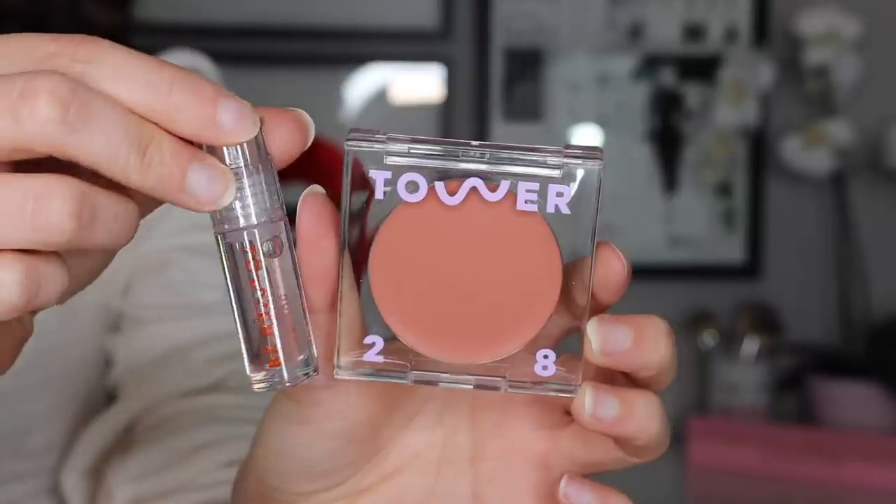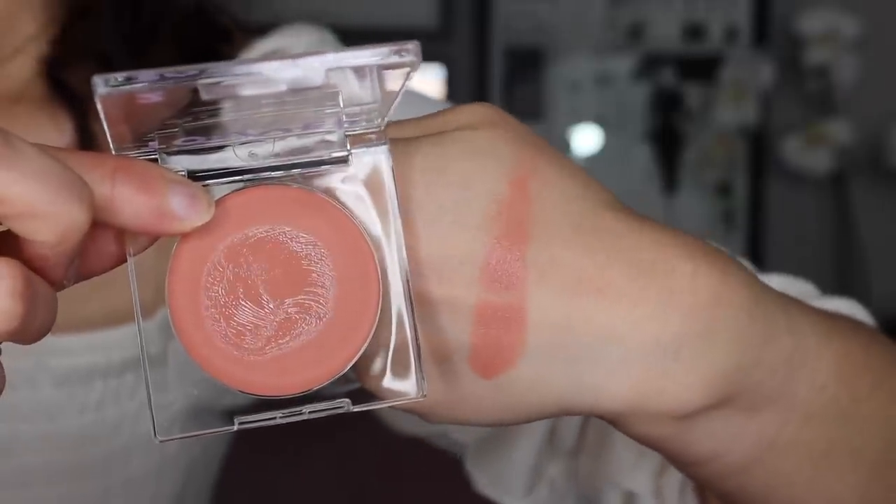This set I've been wanting for a really long time, and Tower 28 is actually in the more affordable range of Sephora's products. This is the Tower 28 Magic Hour and Chill set. I really wanted to buy the cream blush and it was a better deal to get it in this set. So in here you get the Magic Hour blush — it's hard to open but the color is really gorgeous. It's the perfect everyday peachy, nudie kind of color. Haven't tried it on my face yet, but I'm really excited to.